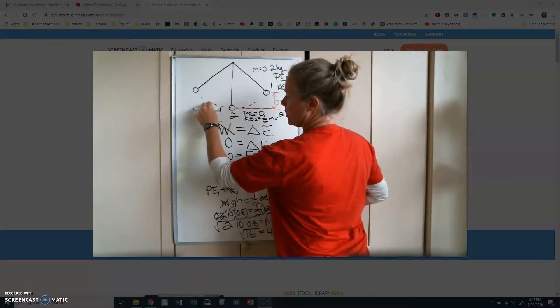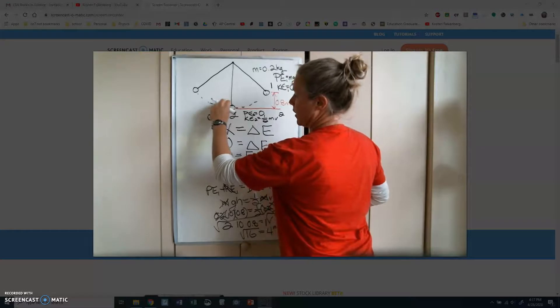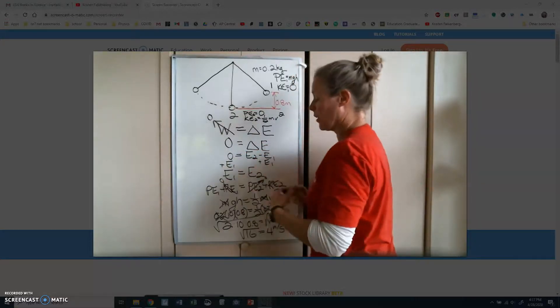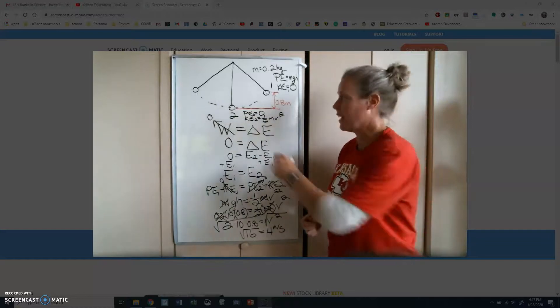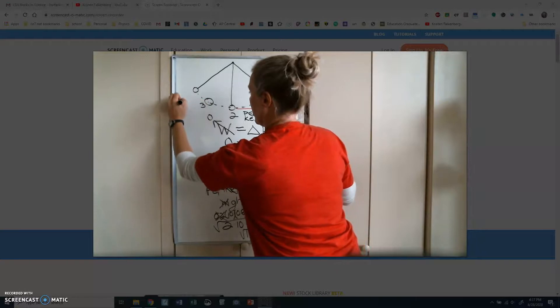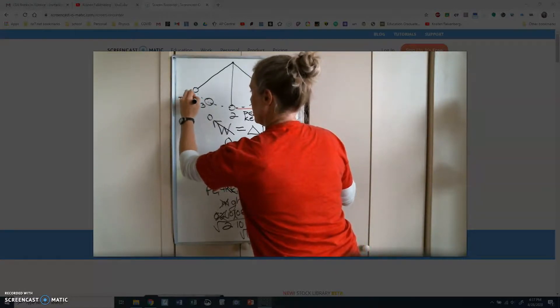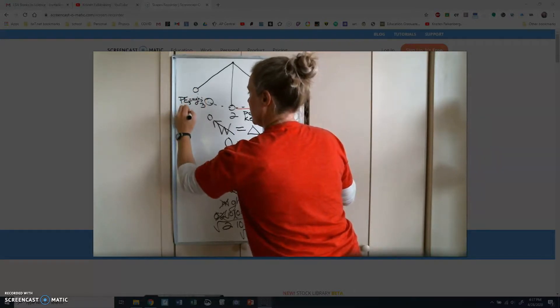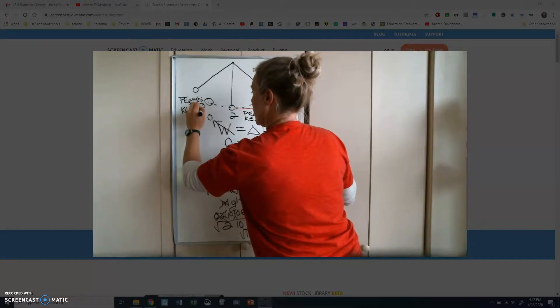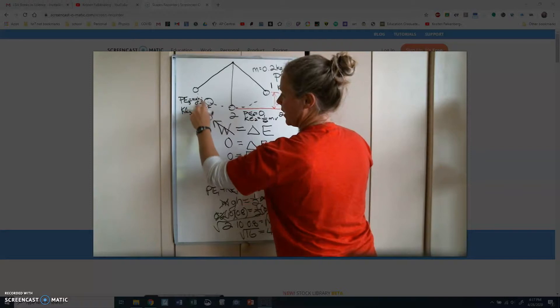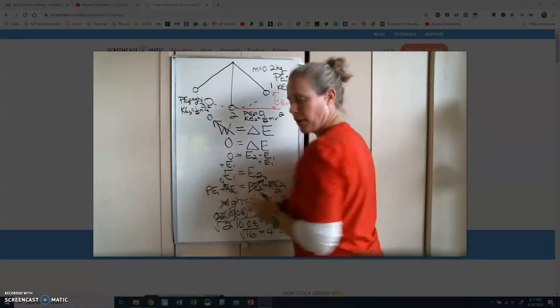It means that if I wanted to, I could find its speed at half the height, right? And so the height would be at 0.4 meters. MGH and then 1/2 mv squared. I could still do this calculation, find that speed anywhere in between. But something here that would have PE3 is MGH, basically height 3, and KE3 would equal 1/2 mv3. So I can find all that information, but now both are represented at that location.